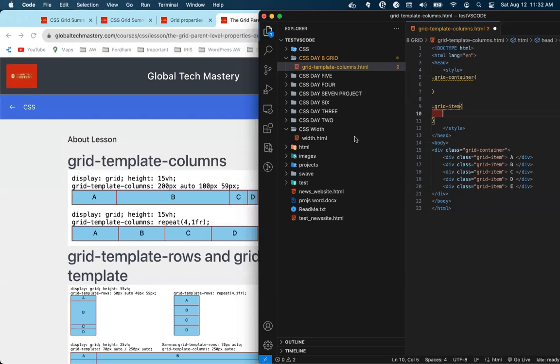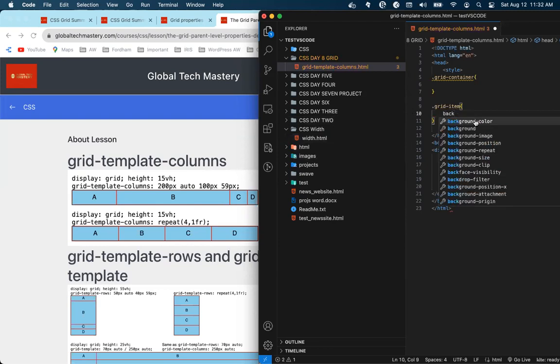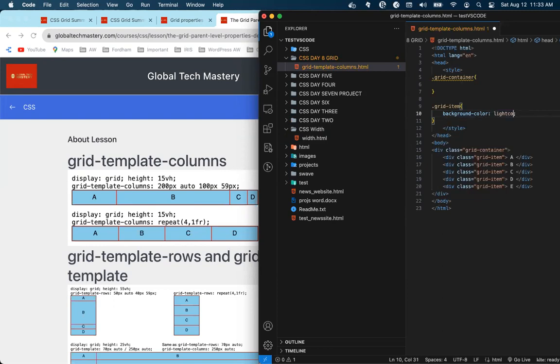So we can see that the background of these items are kind of blue. So let's just do that. Background color, set it to light blue. I'm not sure if the color is exactly light blue, but it doesn't matter. Something bluish is fine. I don't think we set any height over there.